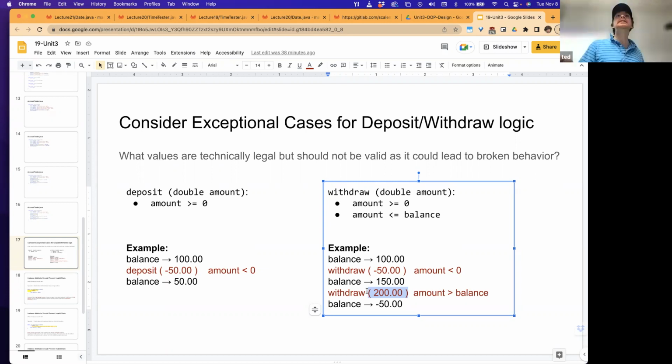What are instances that client code can attempt to pass into here that can cause our object to break, that can cause our instances to fall out of a valid state? And then we have to protect against that. So what are ways we might protect against that?